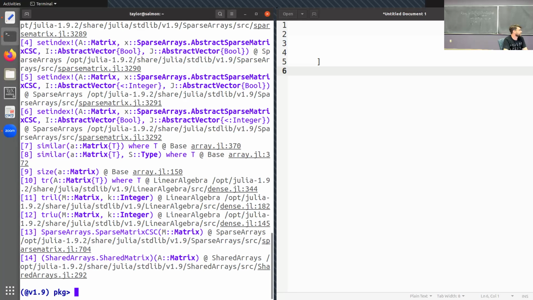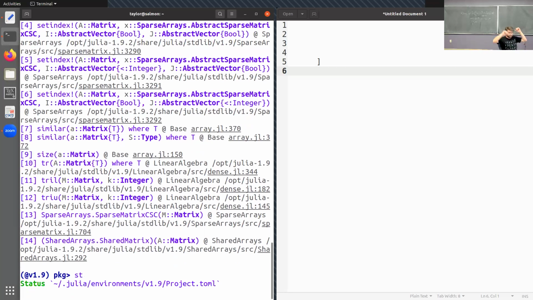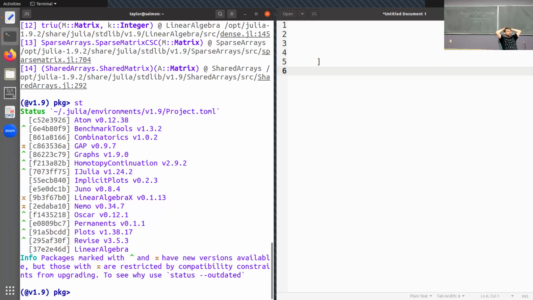Boom. Okay, so now it's saying the version of Julia I'm using, and PKG stands for package. This is my package manager. If I want to get out, I type backspace. Well, what can I do in the package manager? I can manage packages. So let's see what the status is of what packages I've already managed before I walked into this classroom. I type st for status. I type enter, and here you go.